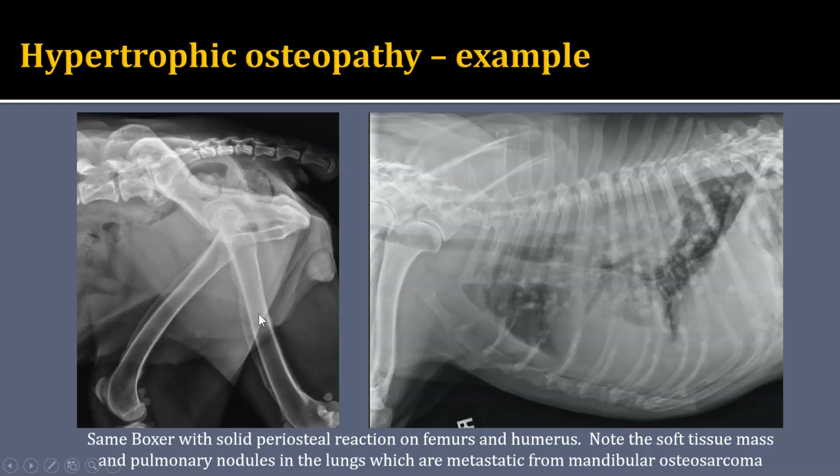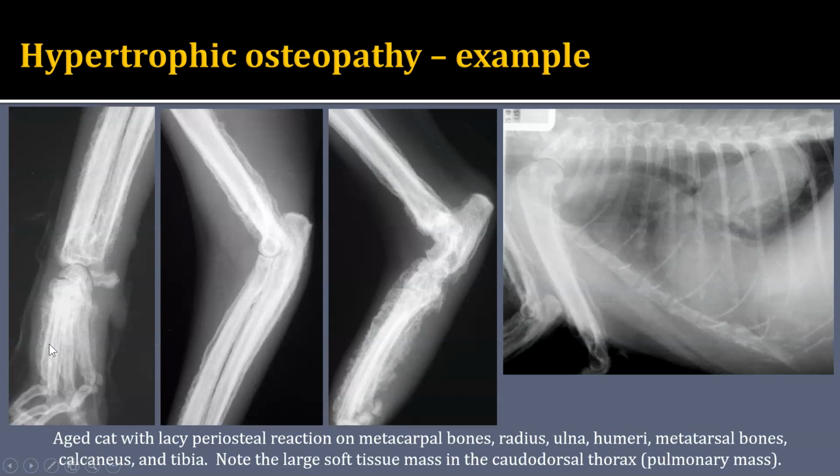It's more of a solid periosteal reaction. And in fact, I think we can actually see it on the body of the ilium here as well. And this patient, if we notice the thoracic radiograph here, has a large mass that is in the thorax along with multiple pulmonary nodules, and then probably some pleural disease with pleural effusion. In this patient on the thoracic radiograph here, we can also see that hypertrophic osteopathy that's on the humerus.